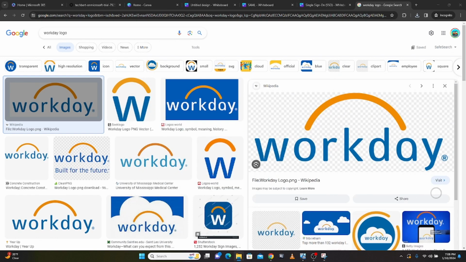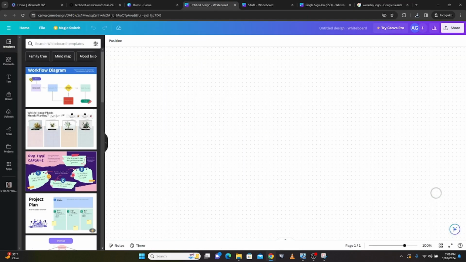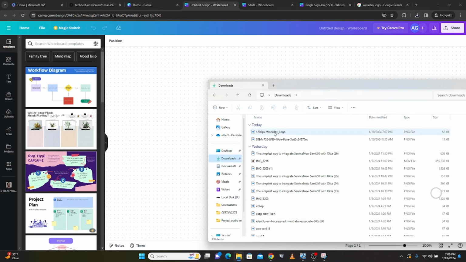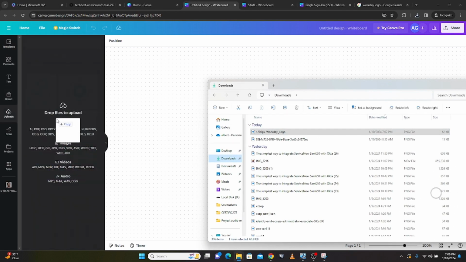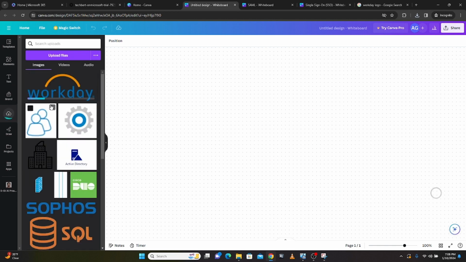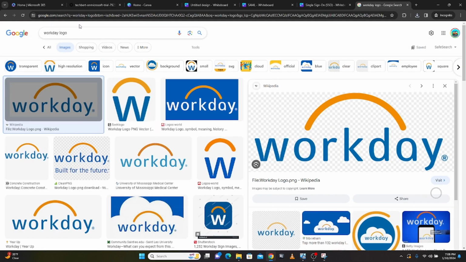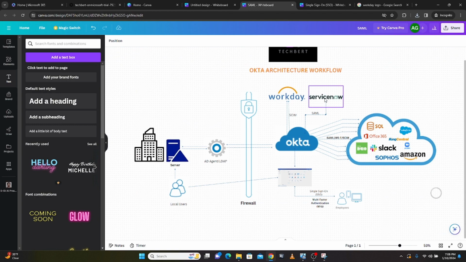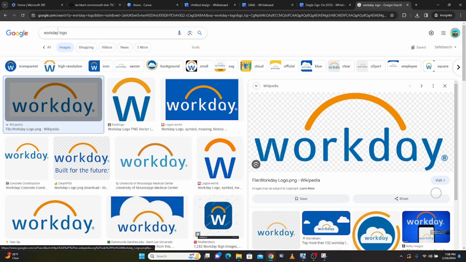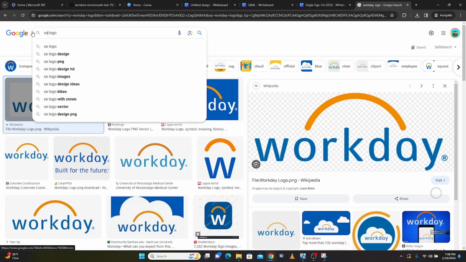So what I'm going to do is open the whiteboard, and then drag the logo into my canvas. You see that I've uploaded the logo, right? Let me try a second one so that you can learn how to do it. The company also uses ServiceNow. So you come to Google and type ServiceNow logo.